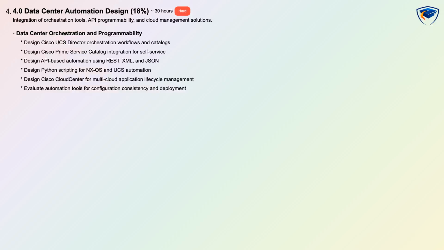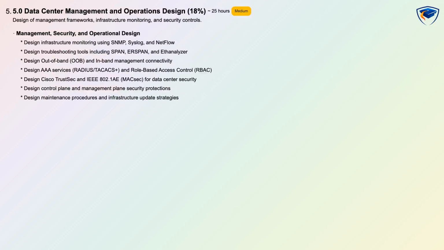You'll learn how to design compute virtualization integration with VMware and Microsoft Hyper-V, as well as UCS Central for multi-domain management and global profiles. Additionally, you'll study how to design compute resource distribution and load balancing strategies. The data center storage network design domain focuses on storage protocol architecture, SAN fabric design, and MDS-based connectivity solutions.